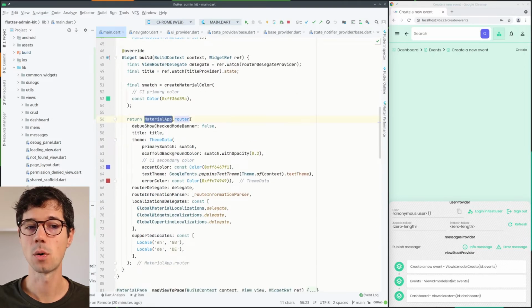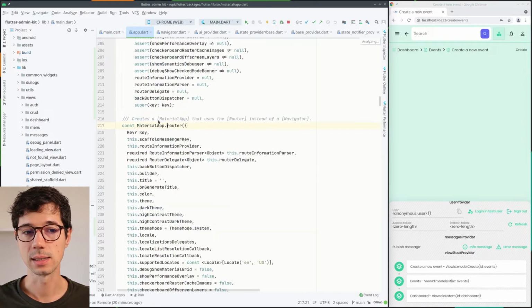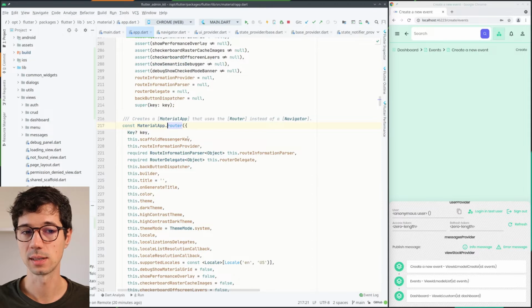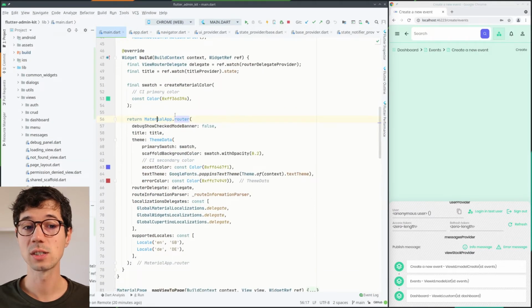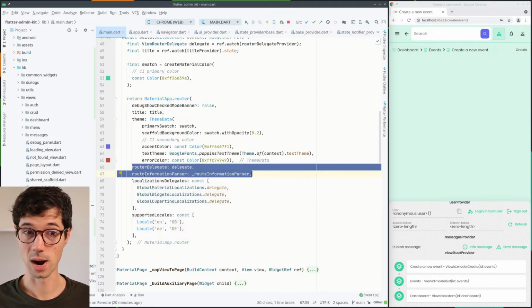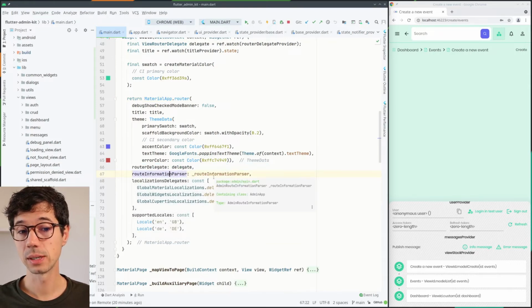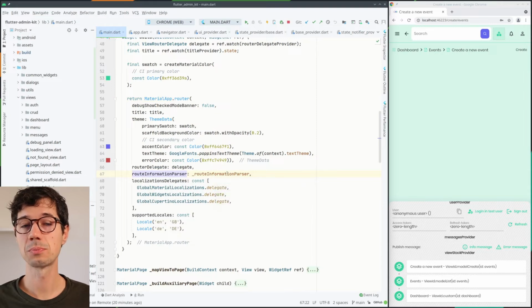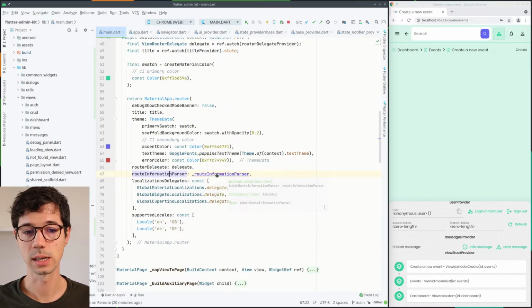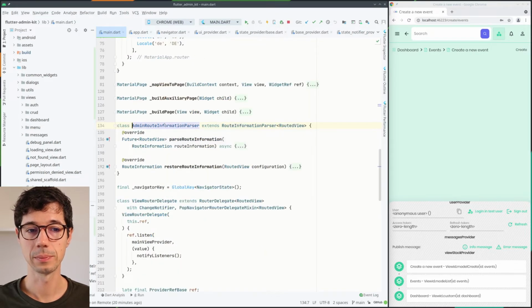a MaterialApp.router. So that's how you choose the new navigator, the declarative one. This MaterialApp also has another constructor, that is the default one. Now this changes a little bit what arguments you need, and the two that are important here are the RouteDelegate and the RouteInformationParser. They're both required, and the RouteInformationParser is the one that we start with. It's easier to understand. The RouteInformationParser is just a variable I defined up here. It is derived from a class from them, and it has two main methods.